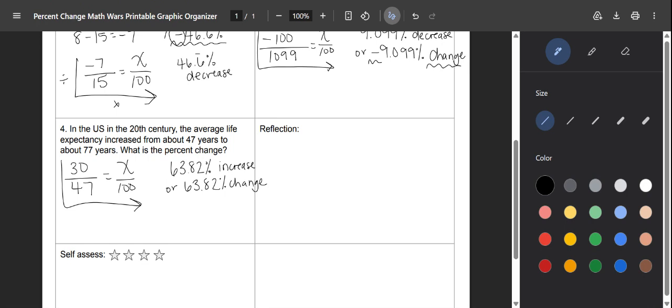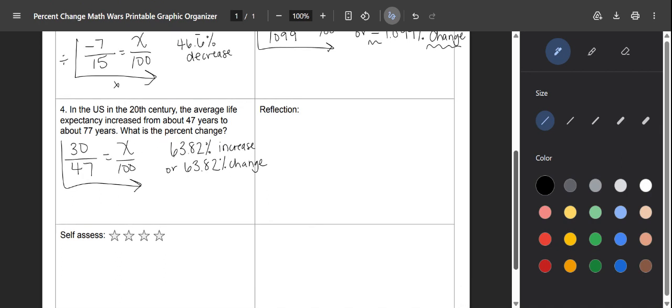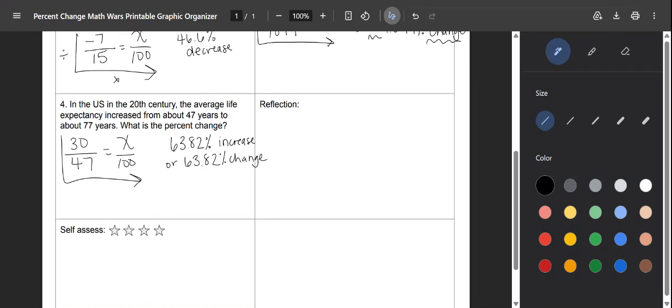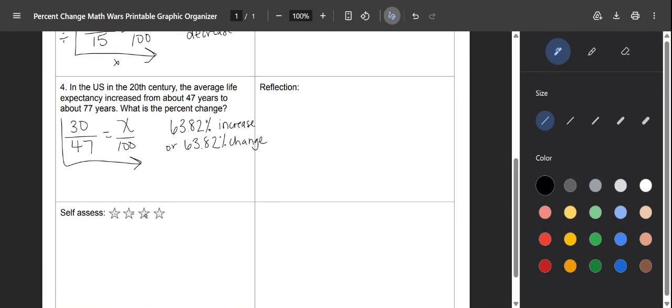Go ahead and fill in your reflection now. What are the key things that you need to remember? What would you need to tell yourself if you were taking a quiz 2 months from now when you've had time to forget this? And then self-assess. If you could do all of these problems, any problems that look like this, give yourself 3 stars. If you could take these problems and do something more challenging, something we haven't seen but would use these skills, give yourself 4 stars.